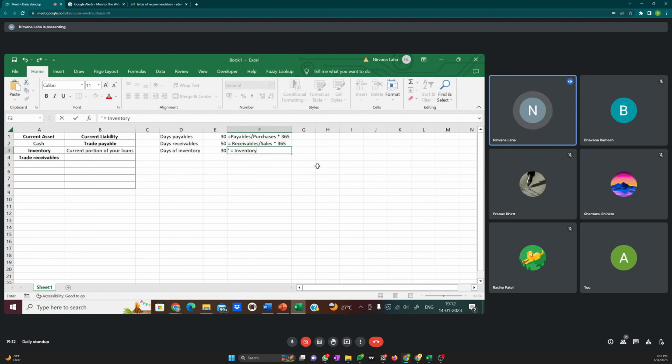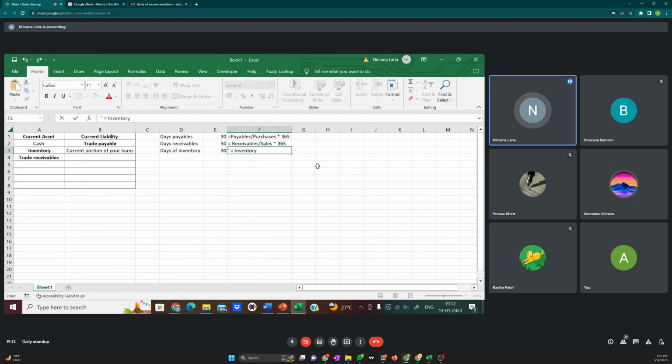Inventory. How much inventory do you have? Out of what? What is the yearly measure for how much inventory is consumed in a year? There is one line in the P&L statement which basically tells you how much inventory was consumed in a year. You've all heard of that. Closing stock minus opening stock. Closing stock minus opening stock, that is correct.